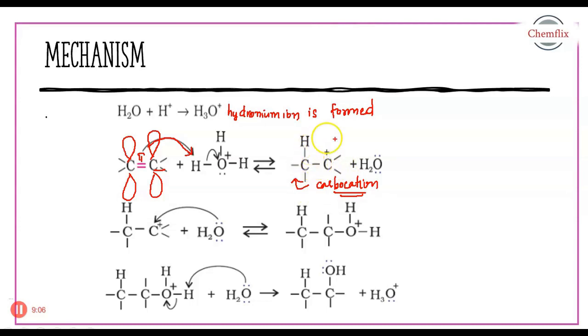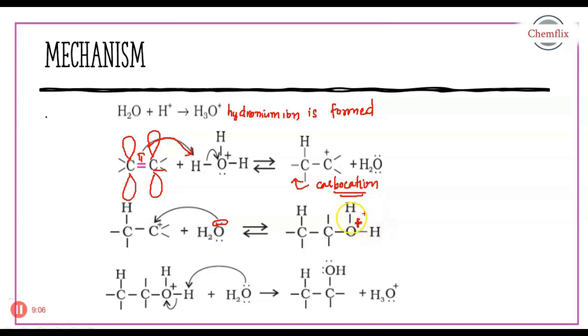And in order to compensate this carbocation, we are adding water. We are hydrating this alkene. So this water molecule donates its electron pair to the carbocation and forms a bond between them, like this. Obviously, this electron pair is donated to this carbon atom, then this oxygen gets a positive charge. That means oxygen is electron deficient.